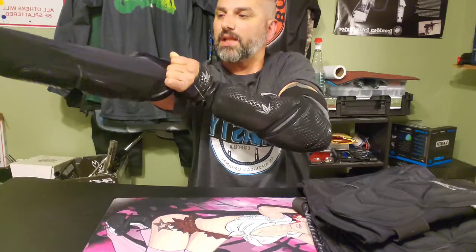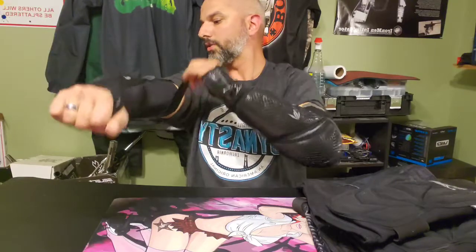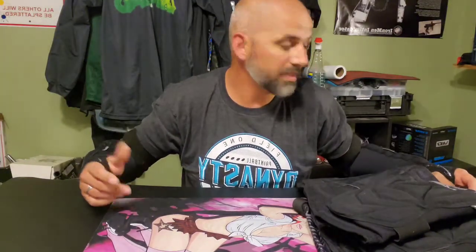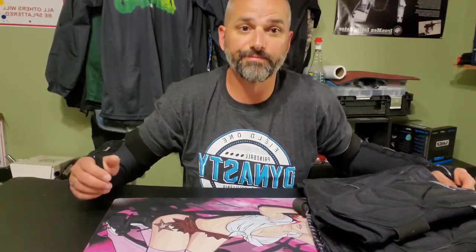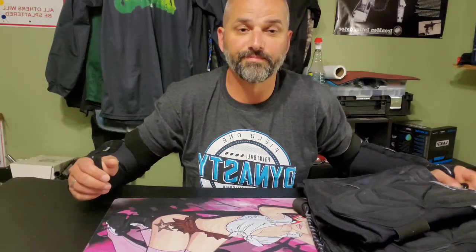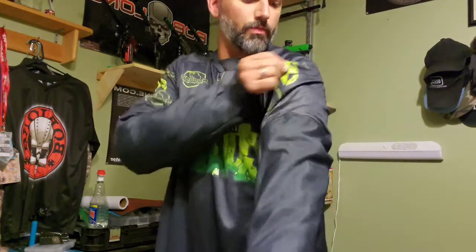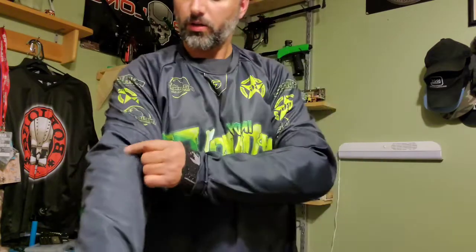All right, we'll put both these guys on, and then we'll slap on a jersey, and we'll slap on the knee pads. So guys, give me just a moment, and we'll check these out actually on me. Okay, so here are the arm pads with the jersey on.